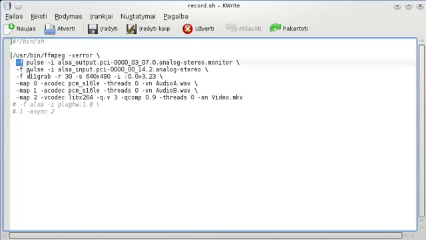Now then, -f means format, and pulse means PulseAudio.